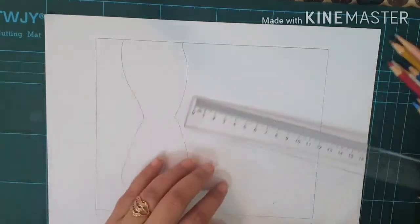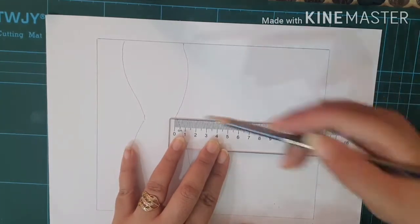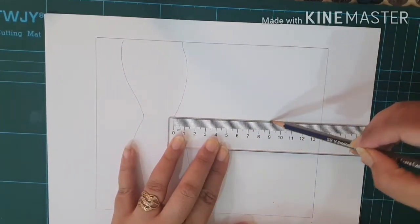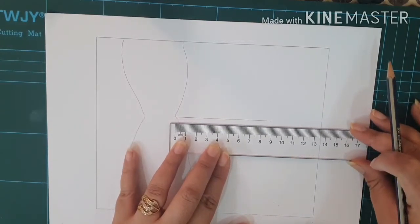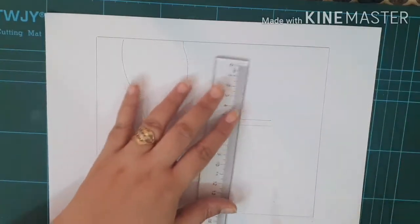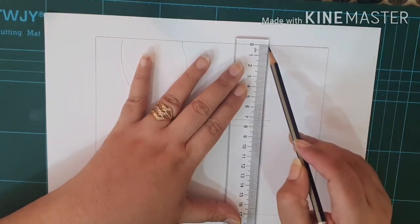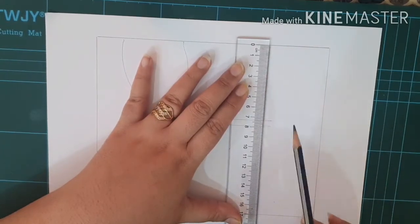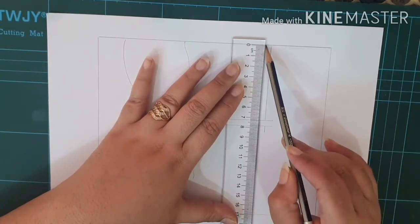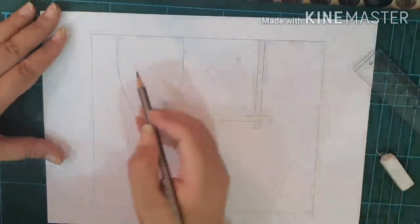I'll take my scale and draw a line from zero to nine centimeters from the middle of the curtain — a horizontal line from zero to nine centimeters. I'll make it a double line. Now for the standing position, I have to have a line from zero to eight and a half centimeters. Again making a double line, leaving some gap. Zero to eight and a half — it's done.